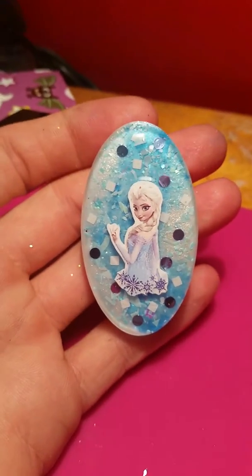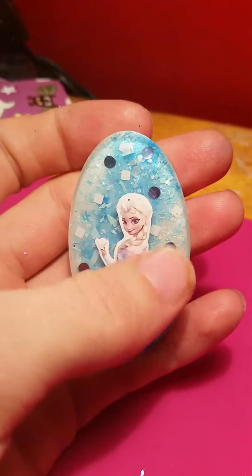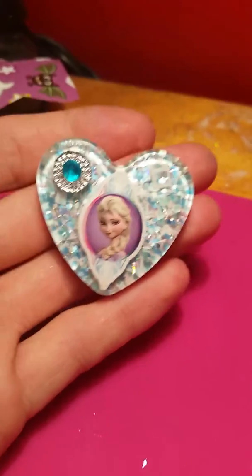Here's an Elsa piece with that same mold. I love this. Looks like she's surrounded by ice, and it's got some mirrored blue circles around it. This one I actually sold already. It's a purple Elsa piece. She's got the snowflake above her hand with some snow. One of my favorite glitters in the back right there is that matte white.